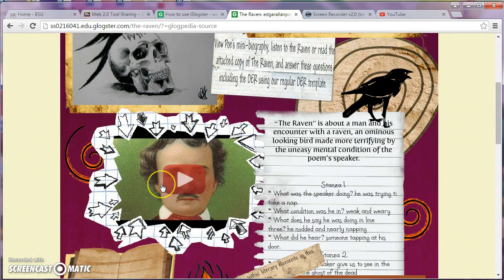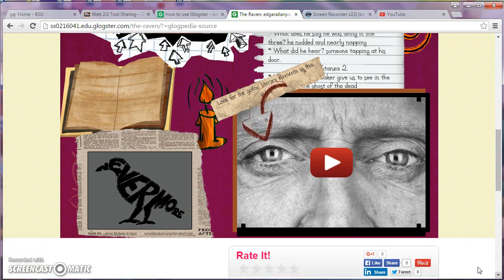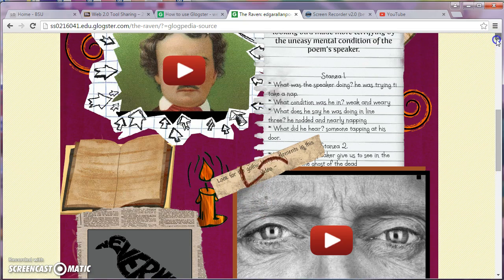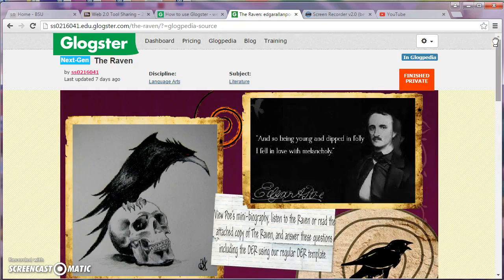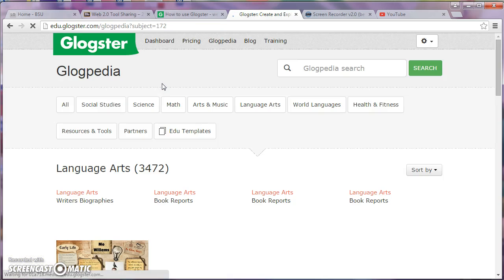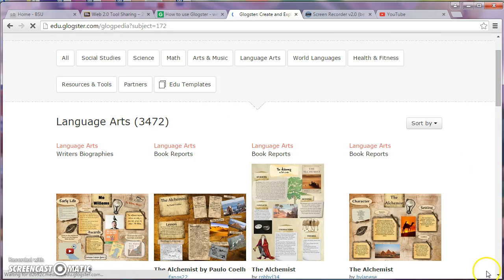And you can tell on here, you can actually add video to this, and it's very easy to do. You can animate it. You can see where there is an arrow going down to this video, and then artwork as well. So that one is pretty neat to look at. If I went back, when I do this in the language arts, if I go back to that discipline, I can see where there are some others that I might want to use.